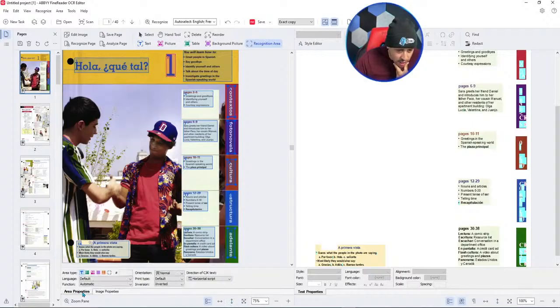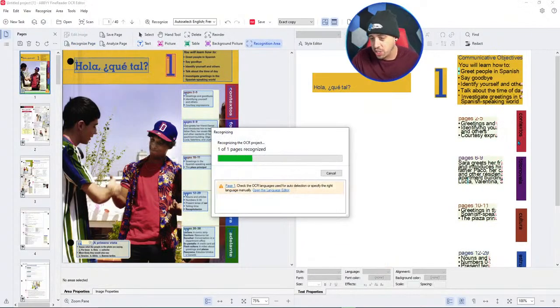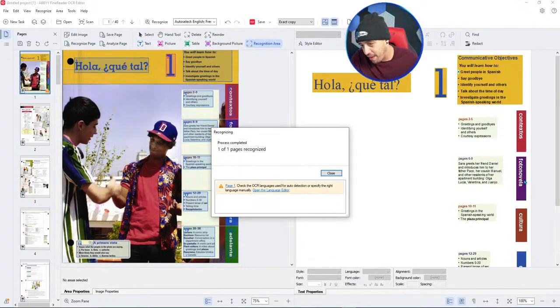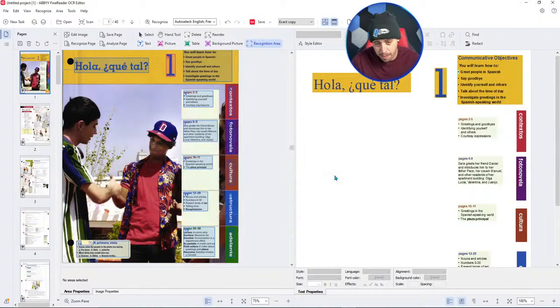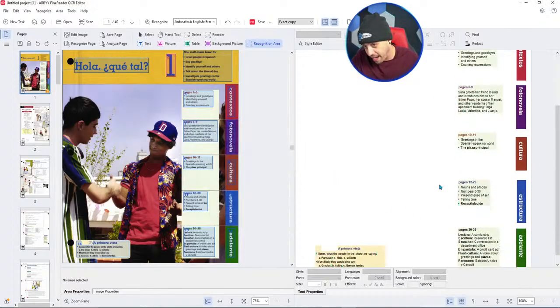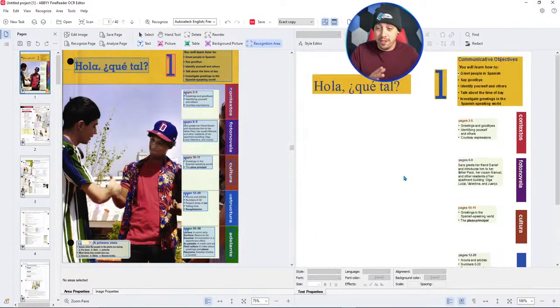Let's see, we got area properties. Here we go, orientation, normal. I would say it's rotated right, and then we need to rescan the page. There we go. And now that fixed that small component. So page 1 is now pretty good. We've identified it in Abby, and it's feeling pretty good there.